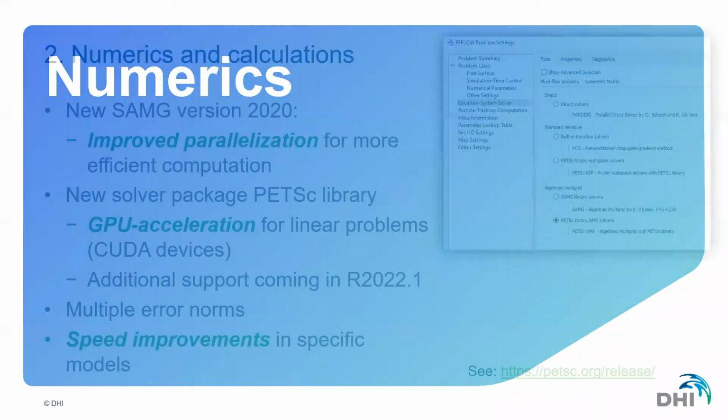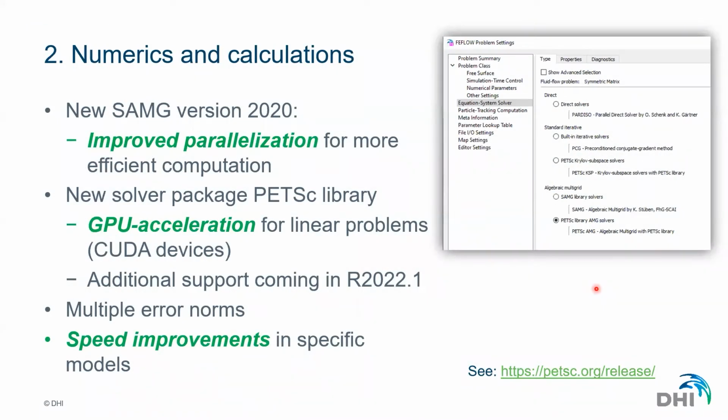In terms of numerics, there's also a lot of work we spent this year on that because we want to make the software faster, to calculate faster. And there are two streams for how we can do that. The first one is focusing strictly on the solvers. And the second stream is focusing on solving the equations, solving the physical problems in a different way, maybe in an easy way, in a simplified way, in a smarter way. So you call it as you want.